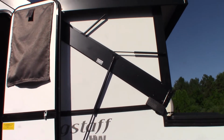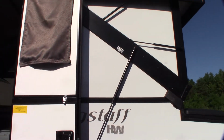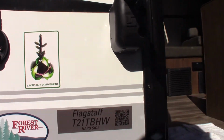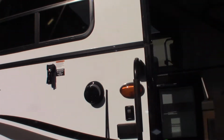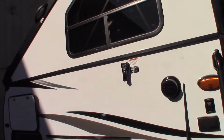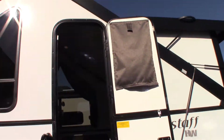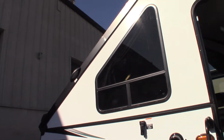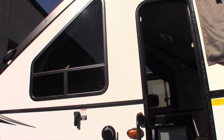This is Carl at National RV Detroit, and I'm going to walk through this 2021 Flagstaff high wall hard side trailer. This is model T21TBHW, and this is basically a pop-up trailer that has hard sides on it instead of canvas. Now, this is not a setup video. You can look at the manufacturer's video. It's excellent. It'll tell you about setting it up and putting it down, all that stuff. I'm just going to go over some of the points of the trailer, and this is kind of a supplemental video to that, okay? All right.